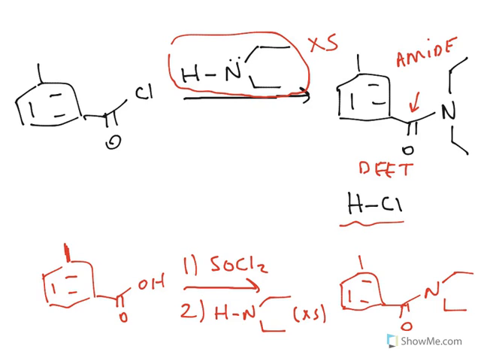All right, amides are extremely important in biological compounds. They form the backbone of proteins. It's an extremely robust bond. Knowing how to make amides is a very important business, and this is one way to do that by taking a carboxylic acid, activating it with thionyl chloride, and then reacting it with an excess of your amine. All right, so that is one way to form an amide.